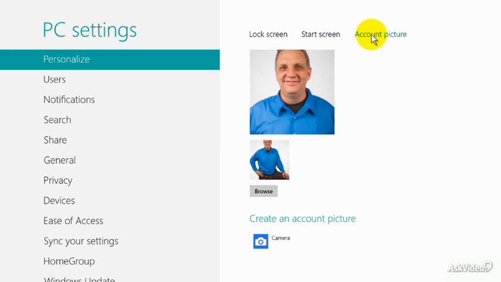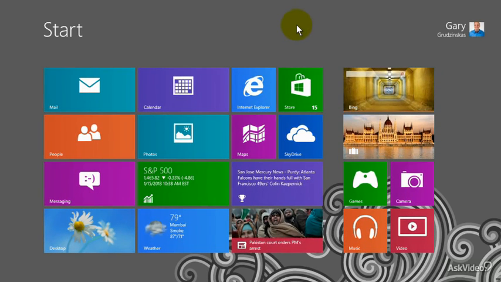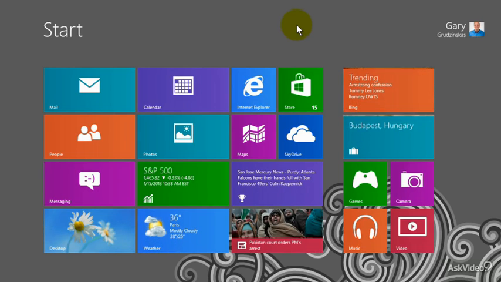The account picture. Here I have this sappy looking picture, and we can also go to the camera to change the picture on the camera. Actually, live type 5-second video if we'd like that. Now, as promised, what we're going to do is close this, and then you're going to see right there that we have dramatically changed our start screen, and that is Personalize with Windows 8.